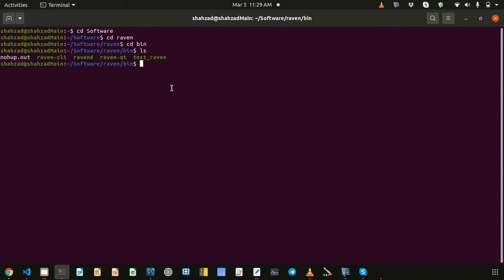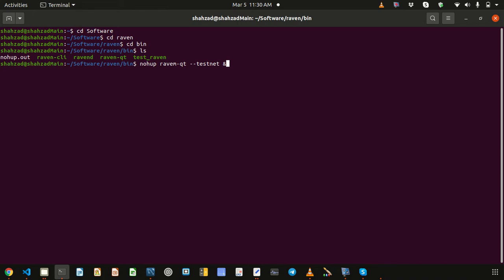To launch the wallet on the computer, give this command, and then testnet, and then this. All right, so the no hoop means that the wallet will start executing in the background, and raven-qt is the command.